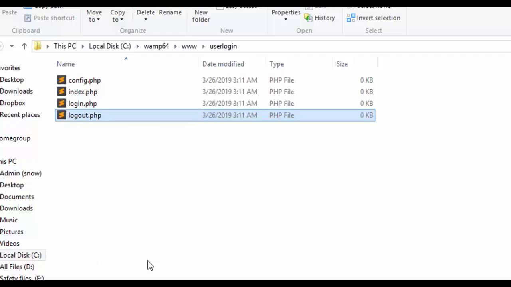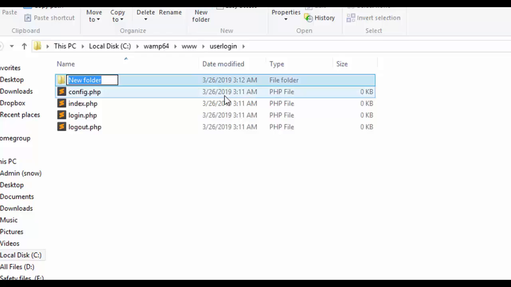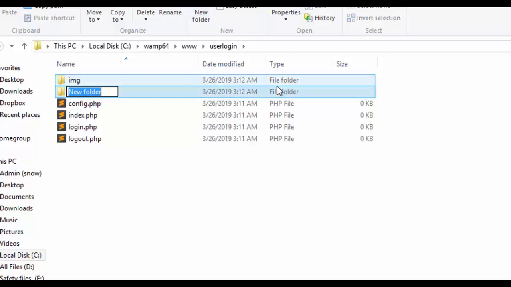Okay, and we'll be placing our images in img folder and css into css folder.